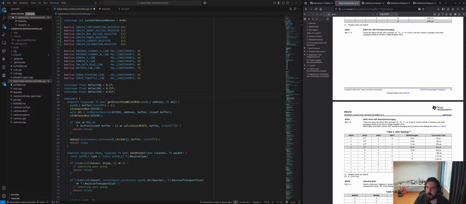So realistically, considering I already said that we're going to be sending this piece of data only 50 times a second, or once every 20 milliseconds, we probably could just run it in this 32 sample mode, because that takes 17 milliseconds to do the conversion, which means we'd have enough time to do the full conversion per loop.